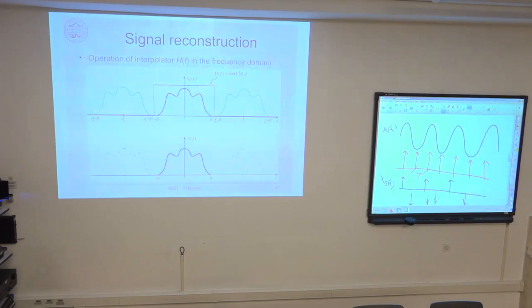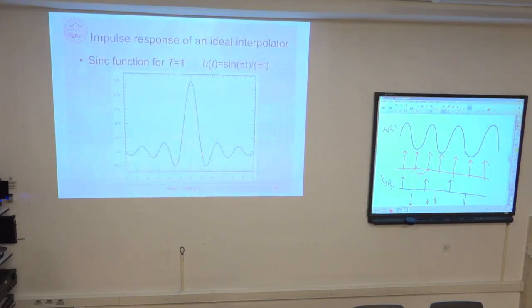If I compute the impulse response, so the inverse Fourier transform of the transfer function of this rectangular filter, I get the corresponding time domain impulse response, the so-called sinc function. So this sinc function is actually the impulse response of the filter that should be used for ideal reconstruction. If I pass this signal, xs of t, this train of Dirac pulses modulated by the signal, through a filter that has this kind of impulse response, I will ideally get the original signal.